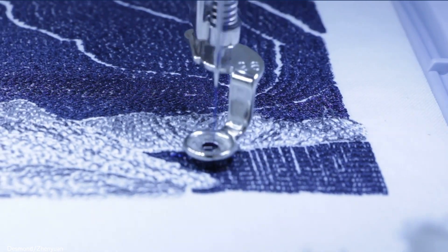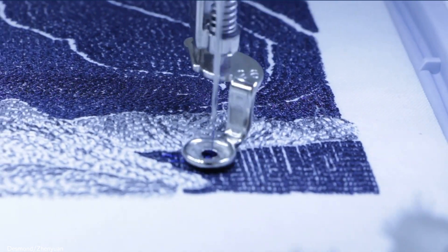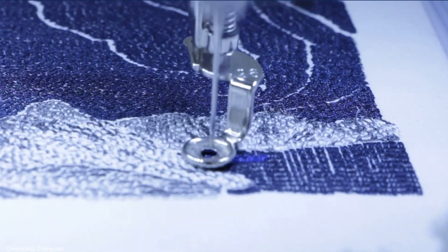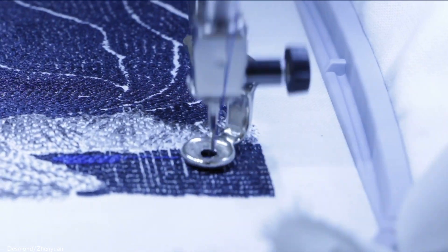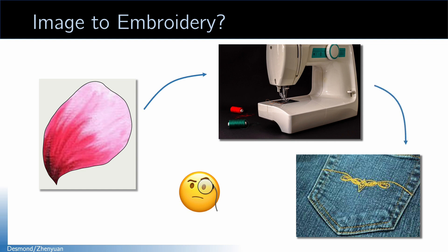Here is a video showing the machine in action. The user just needs to prepare the patterns and send them to the machine, press the button, and it begins to do its job. After a few minutes, you can come back and get the results. So now we have a very powerful machine — that's great. But can users directly show a favorite photo onto their jeans? Well, not really, because what the machine expects as input is essentially a bunch of streamlines or polylines. So if we want to have a flower petal on the jeans, we need to find a way to convert the image into a number of polylines or streamlines.